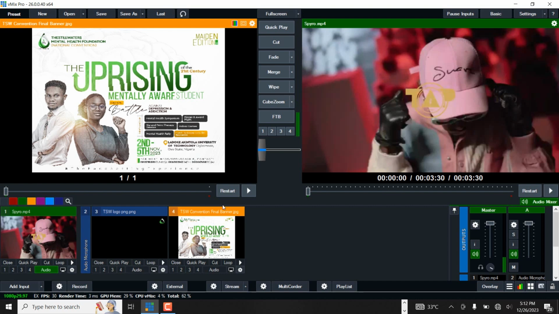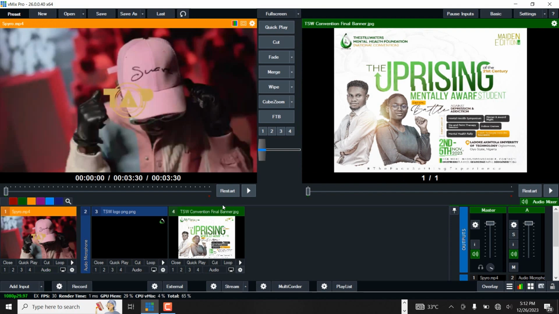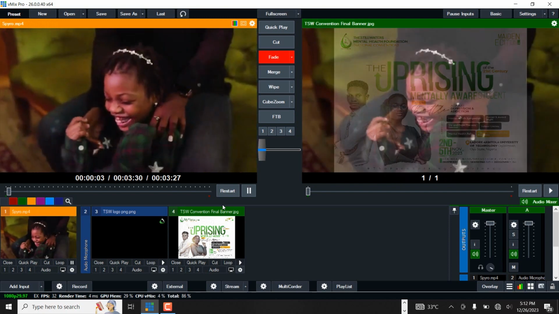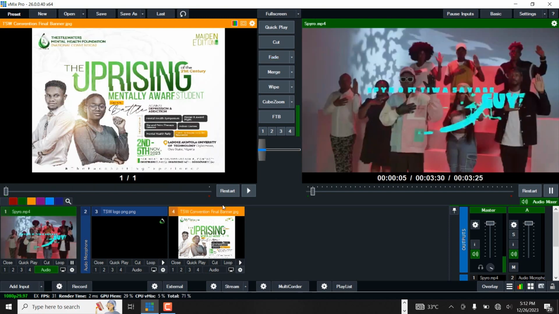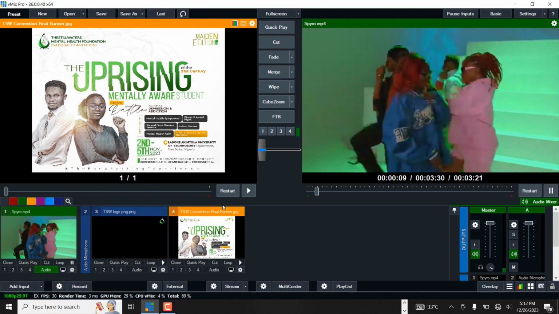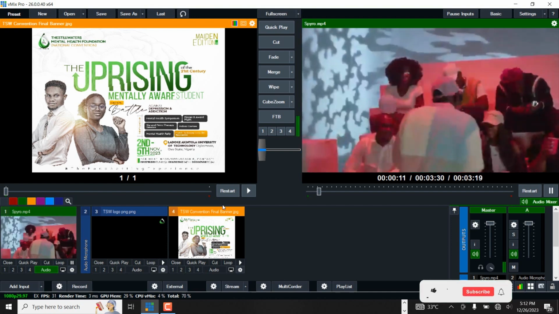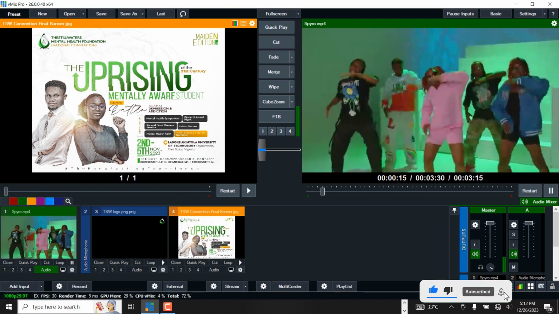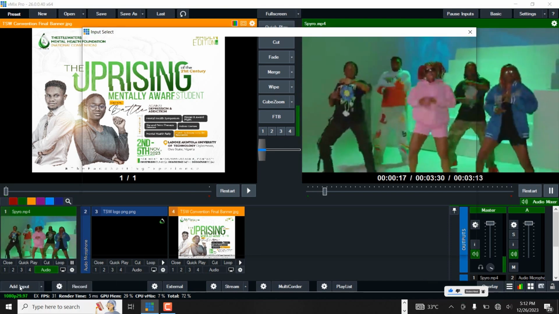But we can use this as this. You can press your C. Fade. Fade is working and cut C is working. F and C, they are working perfectly.